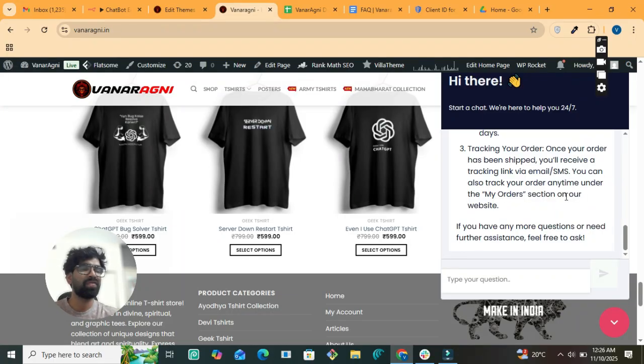And even if some customer is interested in purchasing the product, you can retarget that customer and sell the product by giving more discount also. So there will be multiple scenarios. This is a very useful tool for any e-commerce owner.